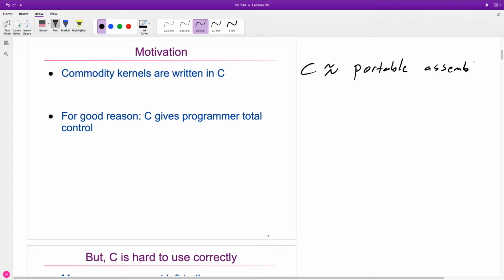It's a bit nicer. We have loops and things like that. But it is low level, and part of the reason is that it was designed to be the implementation language for Unix. So we need things like twiddling bits.